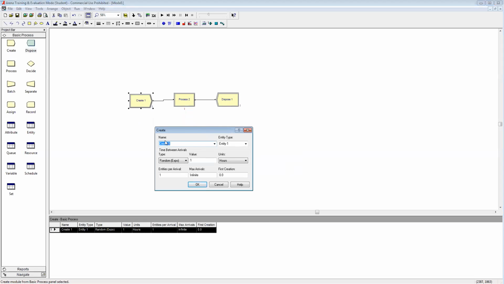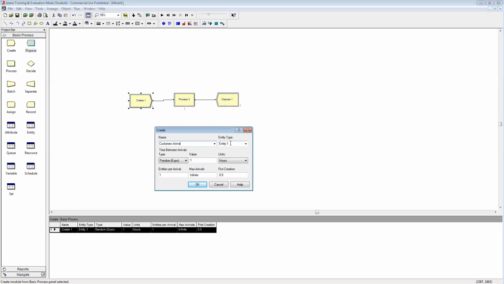Look at the first one, called name. What is the name for this module? The name is called customers arrive. You give a name. This one is not critical. This name is only informational. Eventually the name will appear on the box, so don't worry too much about this. So customers arrive is information that will display on this module.